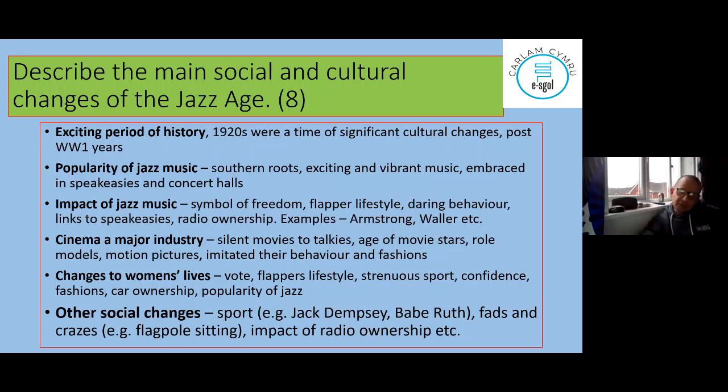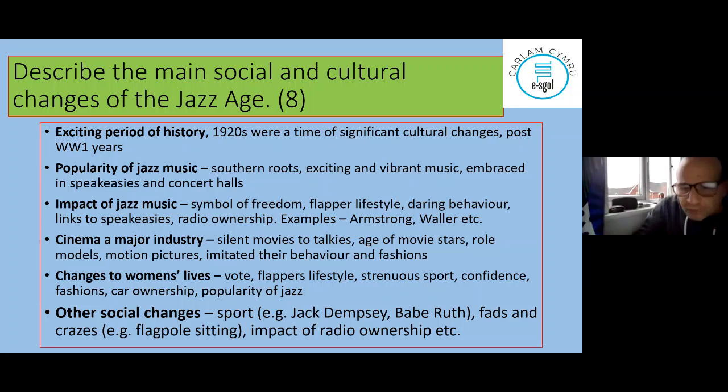Cinema, of course, was a major industry at this time. We have a move from silent movies to talkies at this time. The age of movie stars such as Charlie Chaplin, Clara Bow, role models within the cinema. People were taught how to use cutlery and how to behave and how to be more daring because they were motivated by these major industry stars. The growth of the motion picture, like The Jazz Singer, the first. They imitated their behaviour, as I've mentioned earlier. And there were other changes, of course.